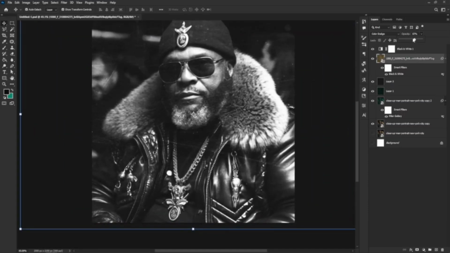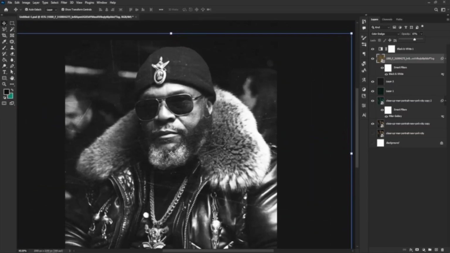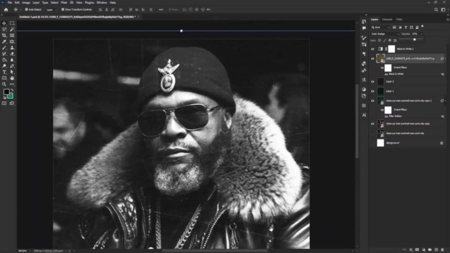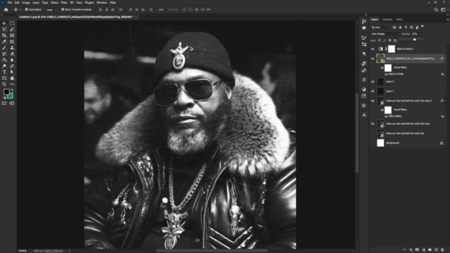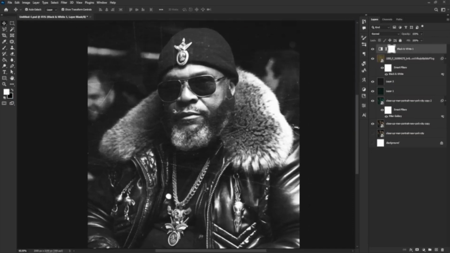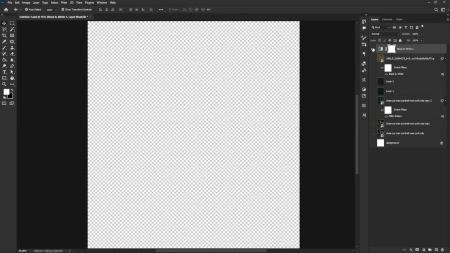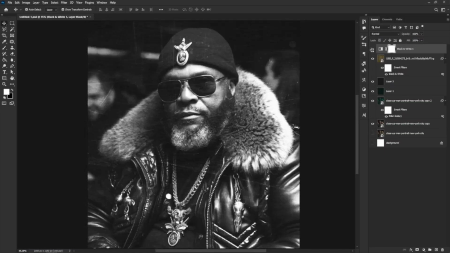It's looking great already. Now creativity has no limits, right? That's what we say. So what we are going to do now is call on our creativity to move us to the next level. All the gold points, if you notice, this image has some gold accents, all the accessories are gold, so I want the gold to pop. How are we going to do that? It's just by changing the black and white to colored.